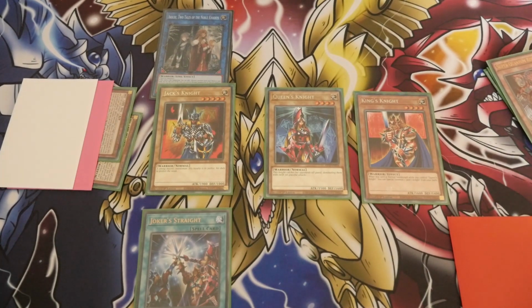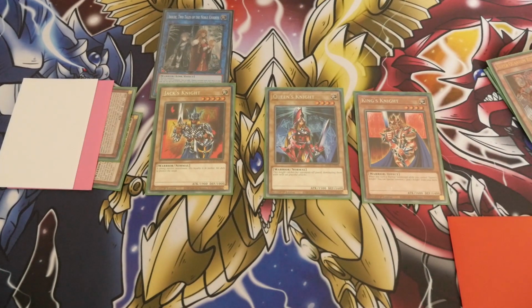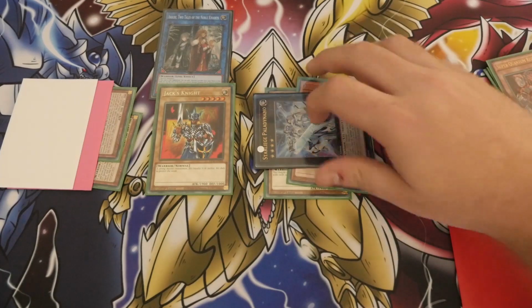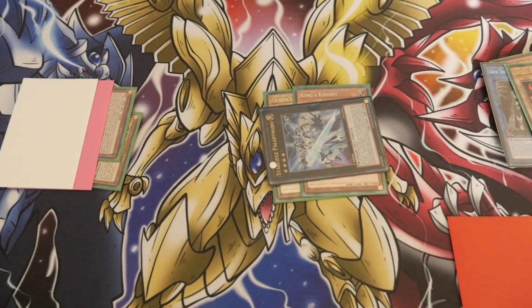Now the issue with this is because you now can only go into Light Warriors from the Extra Deck, that is where it needs to change up a little bit. So what you would then do here, because you've got a rank 4 XYZ that is not a Number, you'd make an XYZ that is not a Number over here, and you would use Jack's Knight plus Isolde, and you would go into your Link 3, or any Link 3 that you've got that is a Light Warrior.